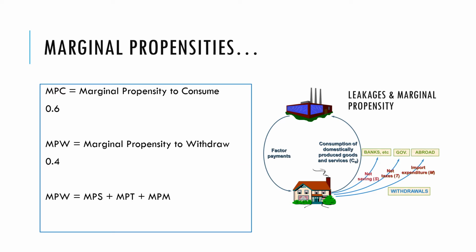It's worth finally noting that the marginal propensity to withdraw in total will be the marginal propensity to save plus the marginal propensity to pay tax plus the marginal propensity to import. So in our example, the marginal propensity to save 10%, tax 20%, imports 10% added together gives us the marginal propensity to withdraw. So we're trying to say, for every extra income that comes in from our initial injection, how much of it is consumed, how much of it is withdrawn. And this is important to understand the multiplier, how much more GDP will result from the initial injection.